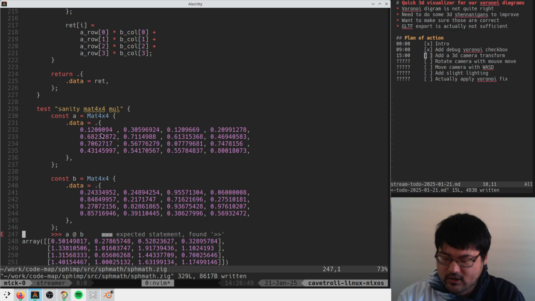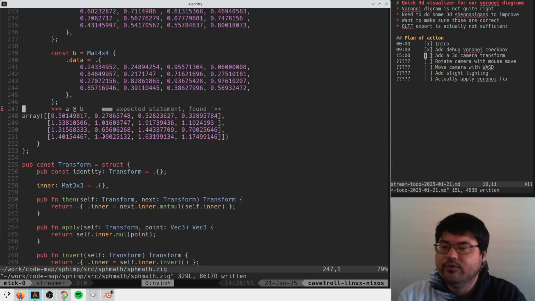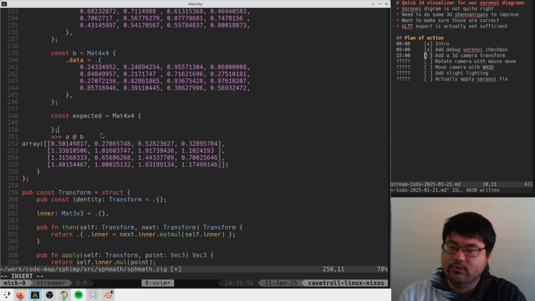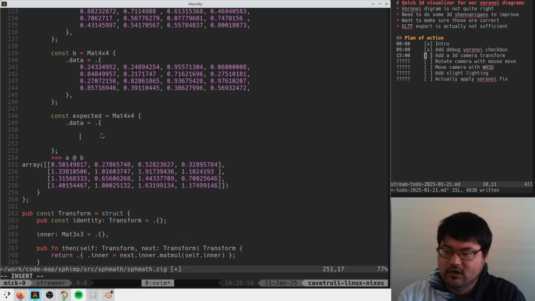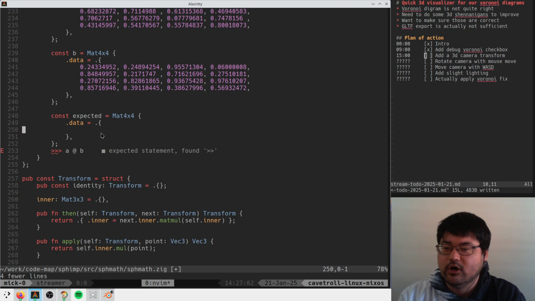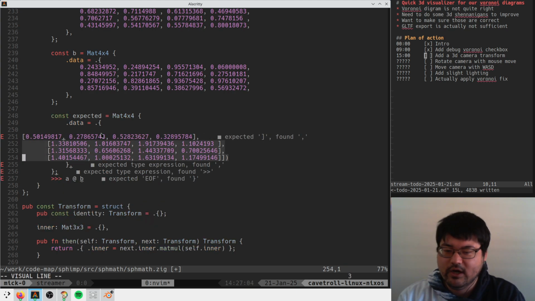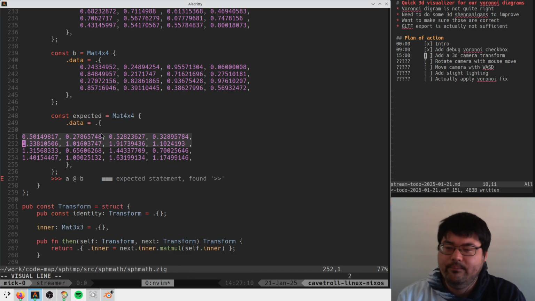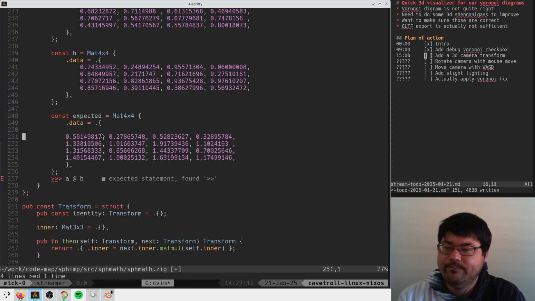And then we have our expected. Okay. Const expected is a mat 4x4, data equal to data. I probably could have macroed this, but we didn't think about that ahead of time. But that's okay. We'll live. All right. Seems fine to me.